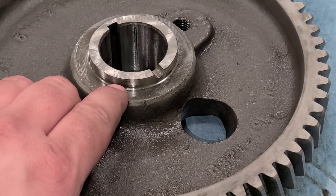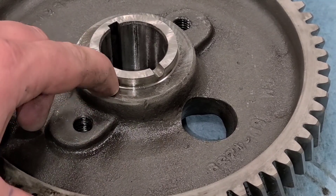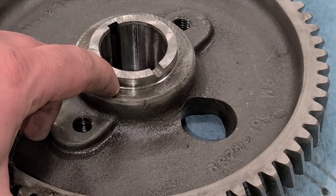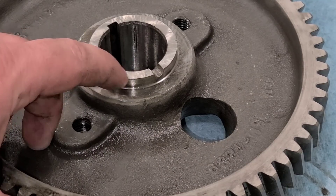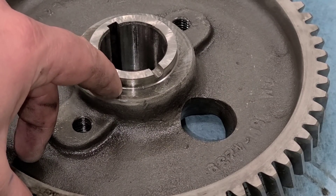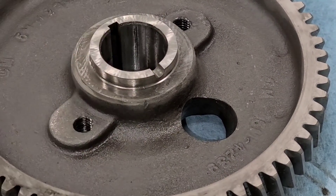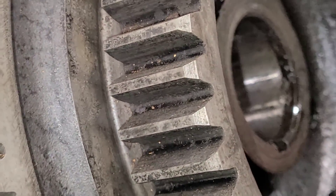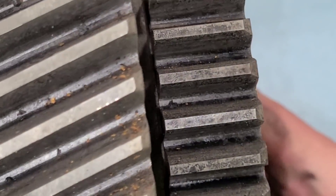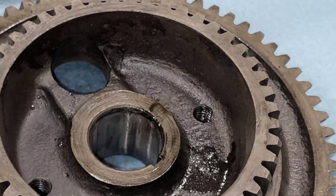So if you zoomed in here, you can see there is a radius in there. And that radius is from when that cutter came in on the lathe, bottomed out, and then they went the other way with it - or vice versa, came in from the top and then pulled out the side. That is not a square shoulder like what you would find in 2 pieces pressed together. Those are radius cuts. This is a 1 piece gear, not 2 pieces. So I hope we can finally agree on that.